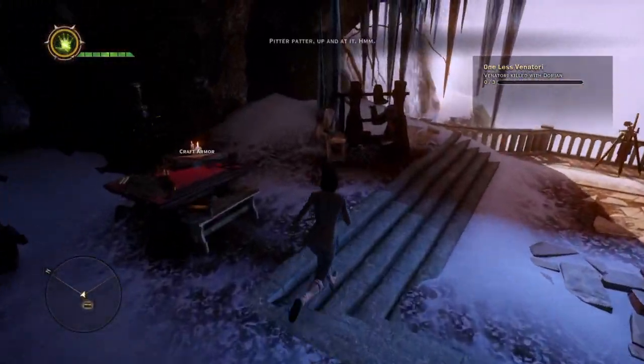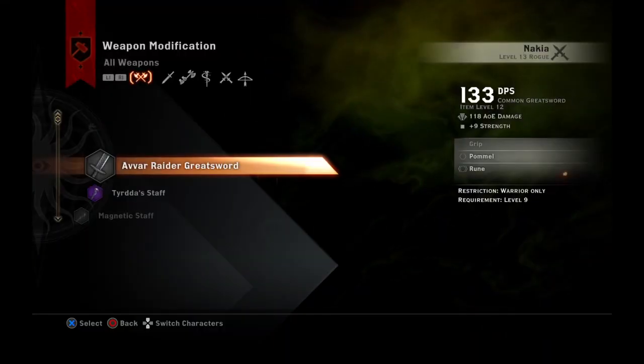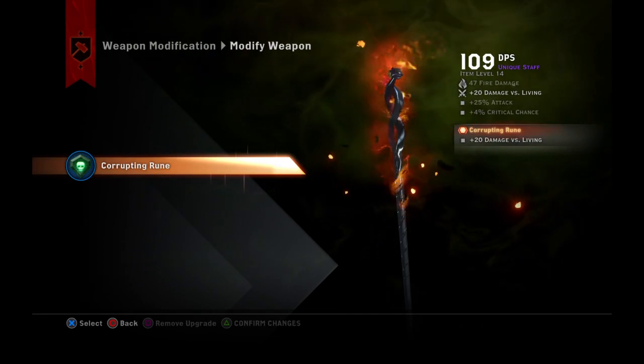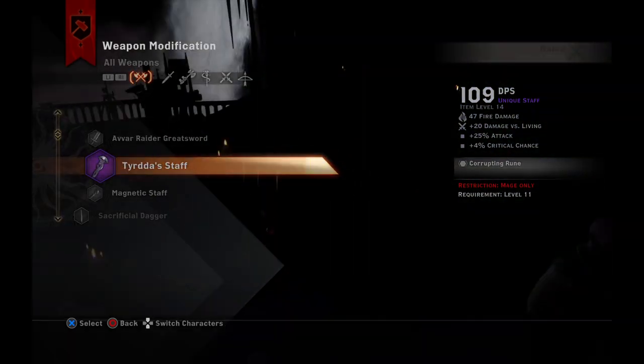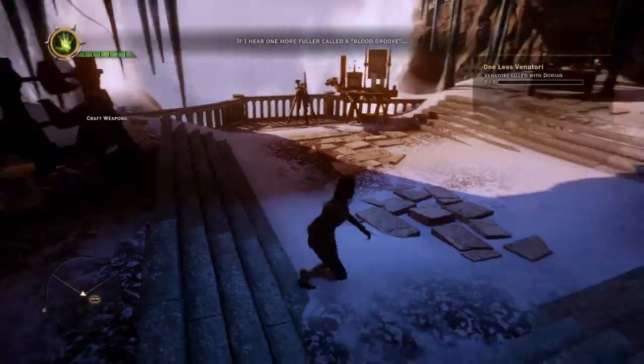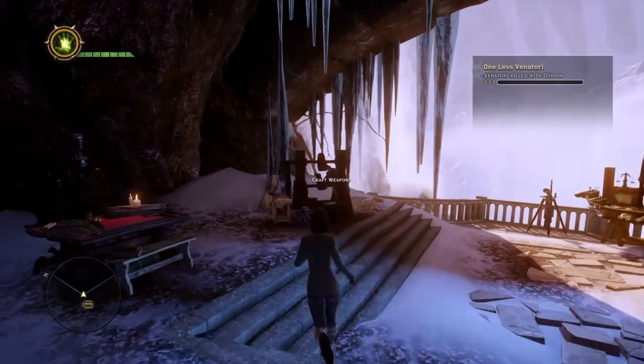Okay, so I want to... What other weapons do I want to craft here? Yeah, so I want to keep that weapon. So you know what I'm talking about. If I hear one more fuller called a blood groove. So now you know how to do this. In fact, let me show you how to create a rune over here.